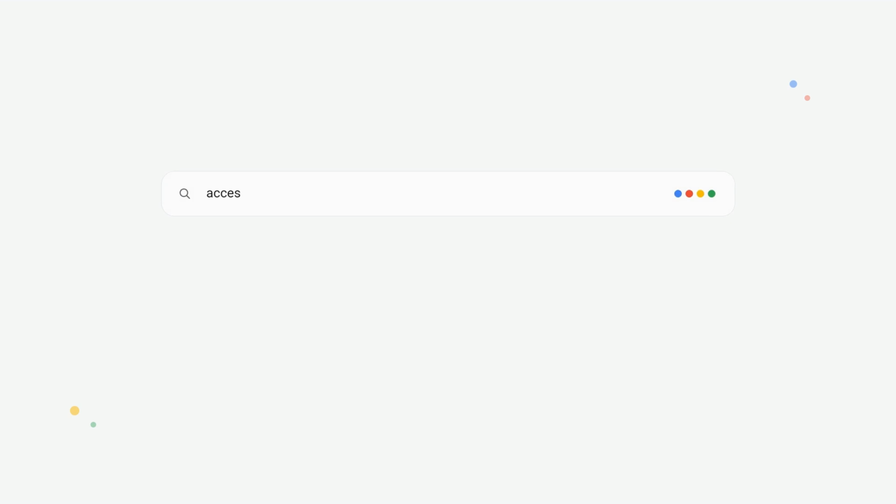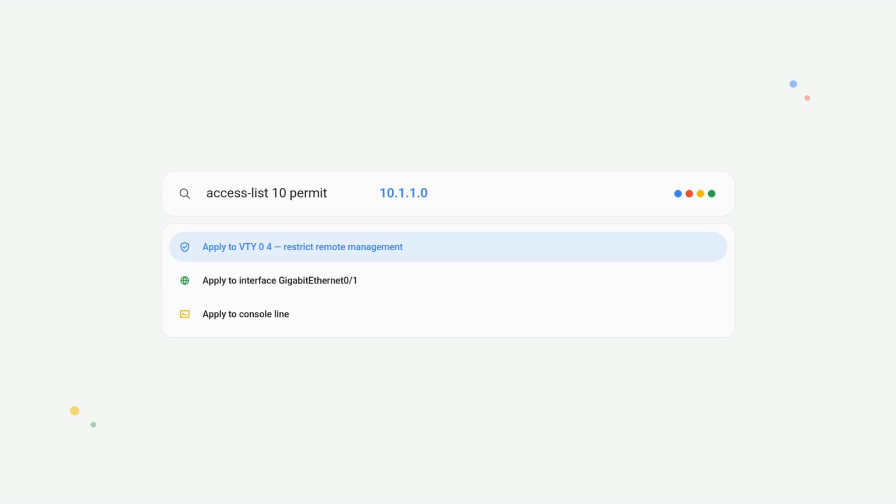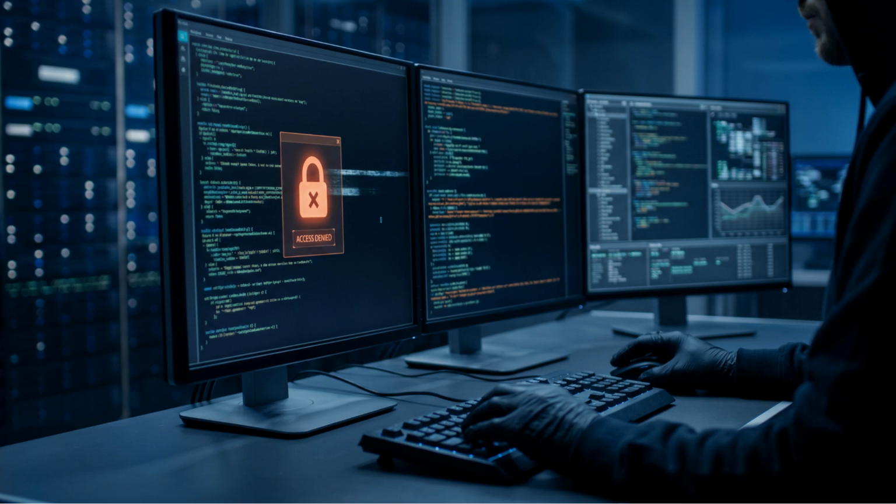A very common standard ACL use case is controlling who can reach the VTY lines for remote management. Build a standard ACL that permits only trusted source addresses, then apply it under line vty with access-class, not access-group. That's a classic exam trap. For a secure baseline, allow SSH and disable Telnet. Don't send credentials in clear text. This is a real lockout risk. Get the ACL or VTY command wrong, and you can block your own remote access.